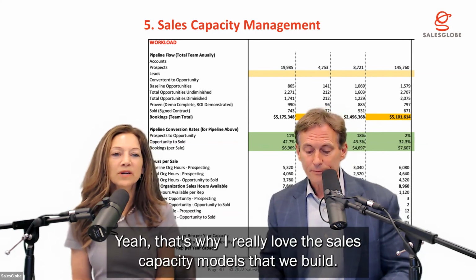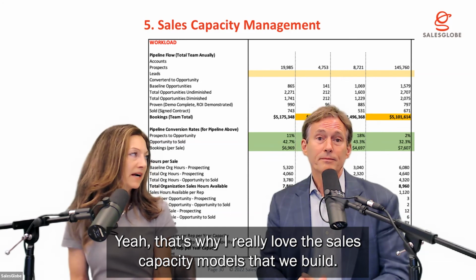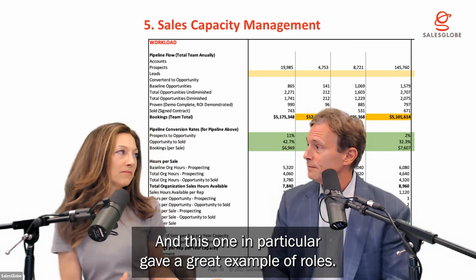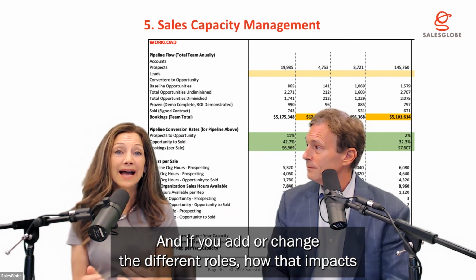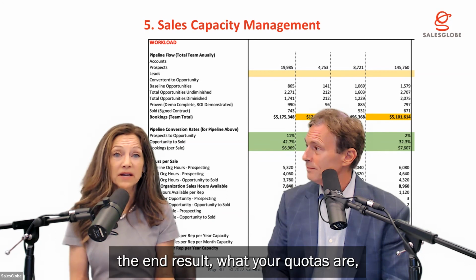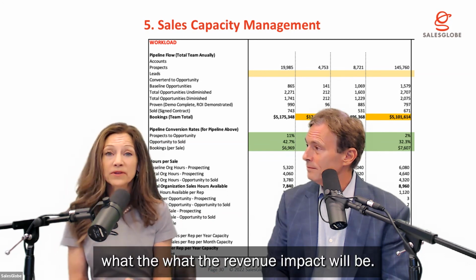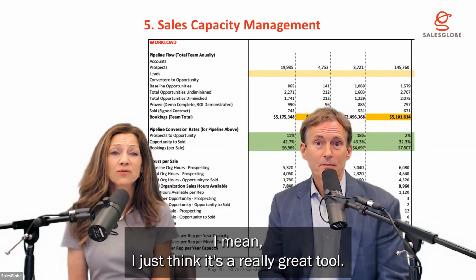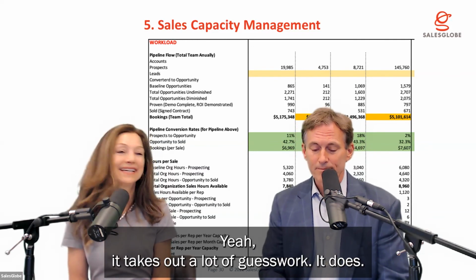Yeah, that's why I really love the sales capacity models that we build. And this one in particular gave a great example of roles, and if you add or change the different roles, how that impacts the end result, what your quotas are, what the revenue impact will be. I just think it's a really great tool. Yeah, it takes out a lot of guesswork. It does.